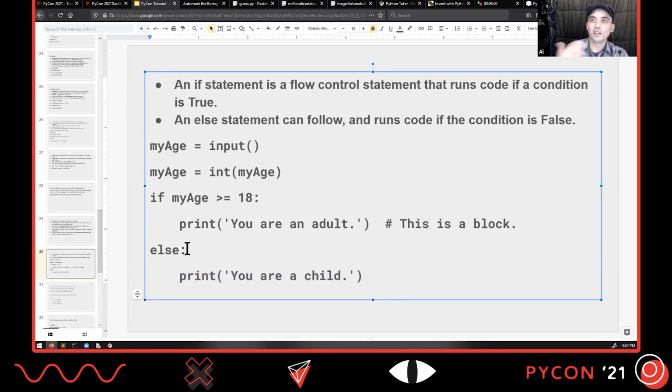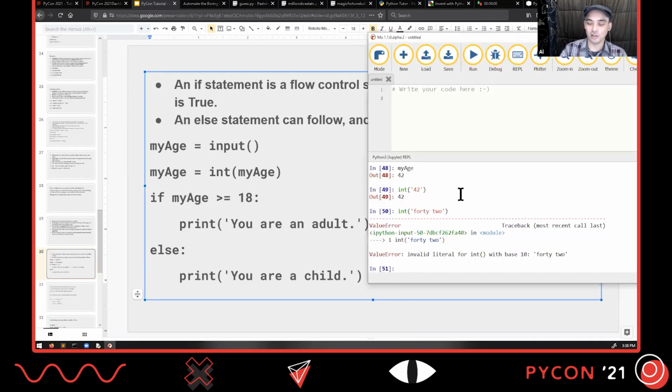Oh, and one other thing about Python variable names: I gave a bunch of rules for what is a valid variable name. You know, they can have letters, numbers, and the underscore, but they can't start with numbers. Also, variables can't be Python keywords. So I can't have a variable named if.